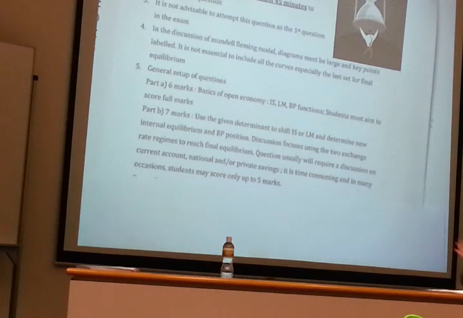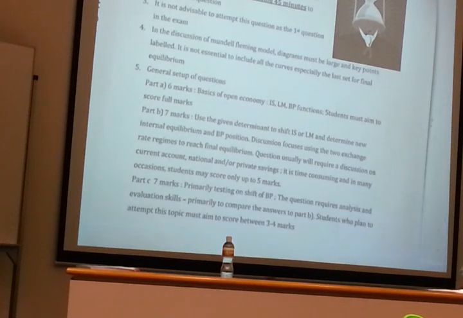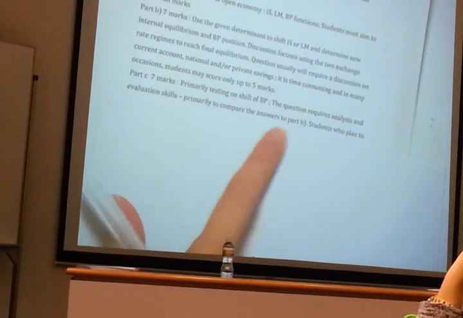Whereas when we did ISLM closed economy, Solow's model, consumption theory, A and B should give me 13 to 14 already. But this is only 11 and even lesser if you make mistakes. Yet it is so energy draining. Now let's look at part C. Focus of the question is usually shift BP. Without fail, you cannot say I don't know how to shift BP. You must anticipate, you must shift the BP. So the question requires you to analyze, and what makes the question difficult is you must compare to part B one.